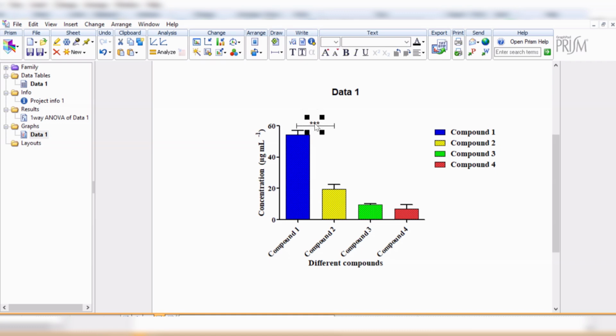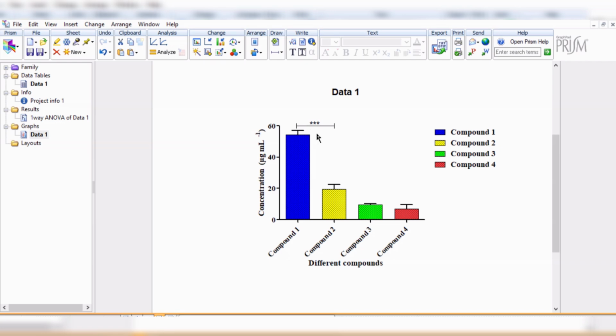Bring the star close to the line. So this is how you do your significant line and put the stars on your histograms to show the significant difference between the compounds or whatever test you have done.